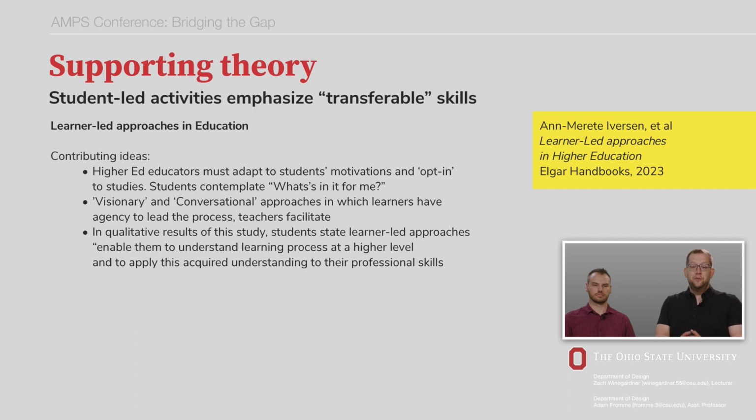A lot of these things do point towards a student wanting to be interested, motivated. These strategies are all learner-led. They're all focused on those learning principles and really being able to think about how can we bring them into the classroom versus just this presentation of information. And so what we're trying to do is have that sense of vision. What's the aim, what's the application in their future, as opposed to it being a generic feature that they're all trying to have that same cookie cutter approach to. And so there's a lot of support within this article, and we found it very informative in how we started to craft these strategies.